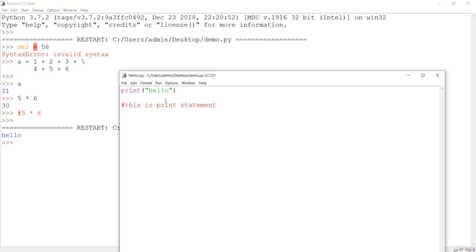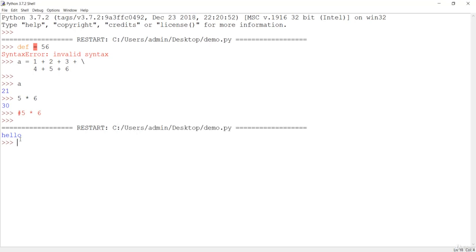Comments are for the programmer, to understand the program. They are not for the Python interpreter. The code will be executed only if you remove the hash. If you want to give information about the code, you put a hash and write the comment about what this code is going to do. In this case, this is the print statement that is going to print hello in the console.